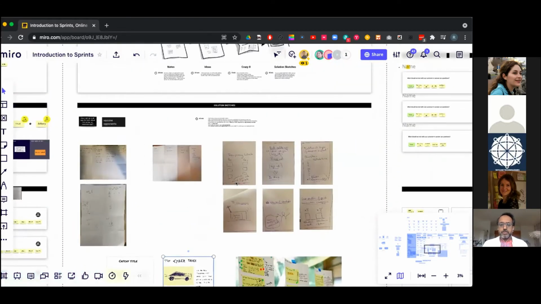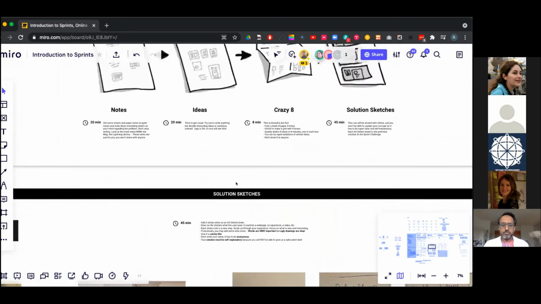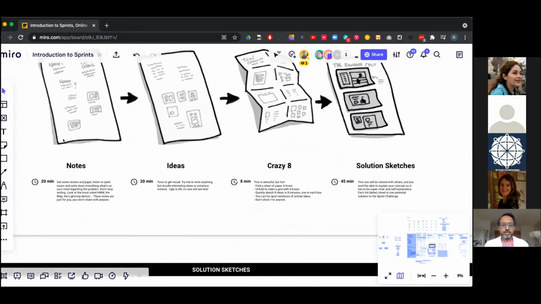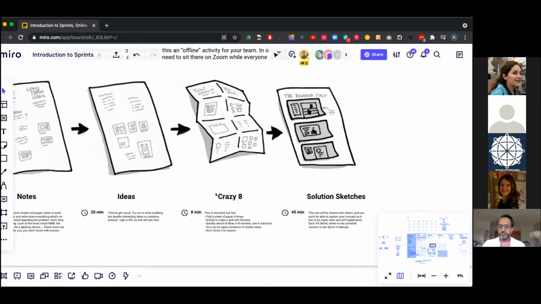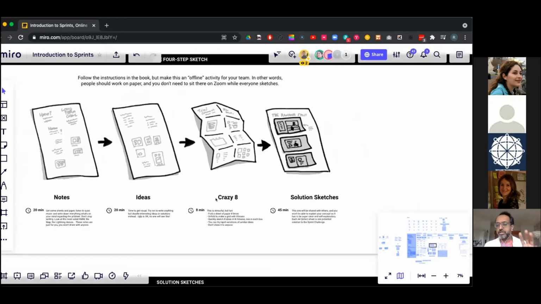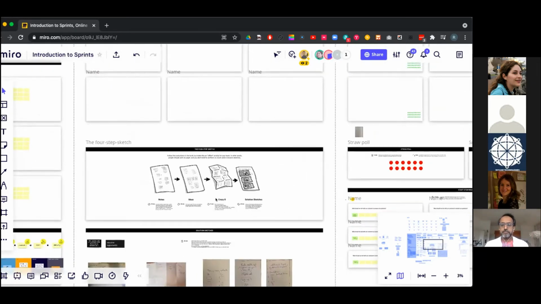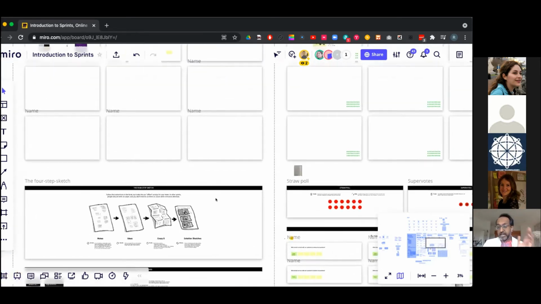Just to make sure that you understand the process, there are mainly 4 steps. You start with taking some notes. You get inspired by everything that you've created. You can look at the how might we's, the lightning demos, the key questions, the sprint questions that you're answering. Then you get some first ideas, scribbles and doodles. Then you make your crazy 8. And from the crazy 8, you make your solution sketch and you upload the picture of the solution sketch. Remember, it needs to be self-explanatory, and there are 3 important aspects to it that you're going to highlight there.